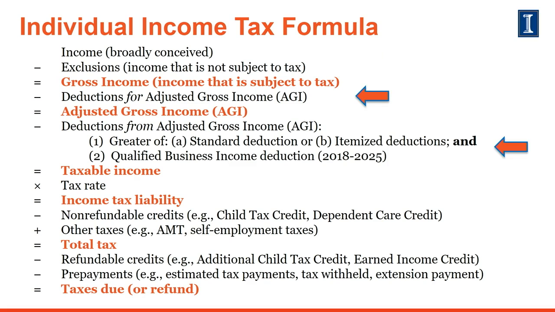Deductions, which are similar to expenses, reduce a taxpayer's gross income. In contrast to the all-inclusive concept of income, deductions follow an all-exclusive concept — that is, no deductions are generally permitted unless explicitly authorized by legislative grace in the code. For individuals, there are two categories of deductions: deductions for adjusted gross income and deductions from adjusted gross income. Deductions for AGI are often related to business activities and certain investments. AGI is important because it is used in many other tax-related calculations.